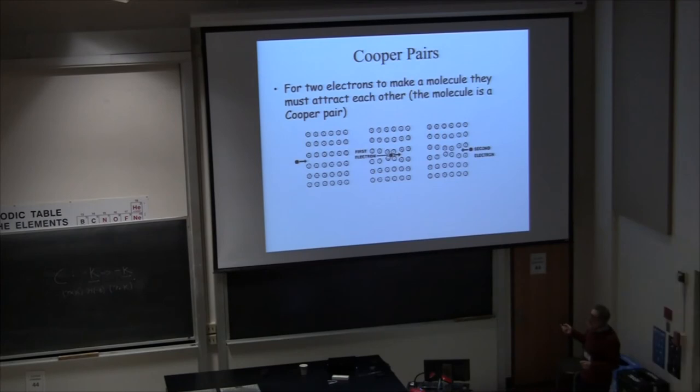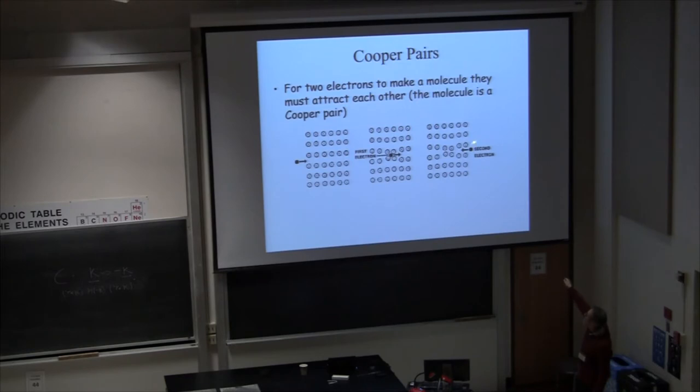Well, they realized that electrons in materials don't exist by themselves. They exist in the background of a sea of positive ions. And so the explanation they came up with, in a cartoonish way, is the following. You have one electron that comes into the sea of positive ions. It draws those ions near to it, and then it scoots away. But these ions stay collected like this and create a region of net positive charge that a second electron sees and gets attracted to.